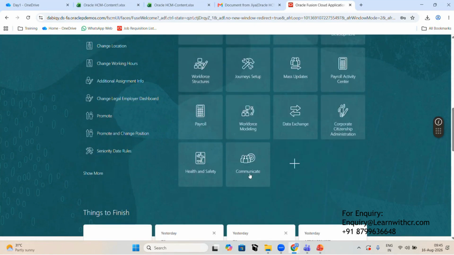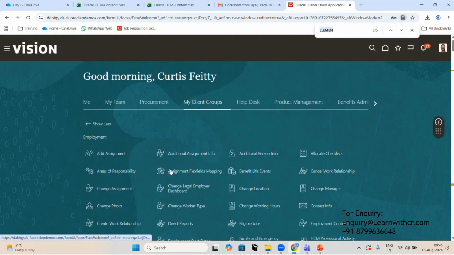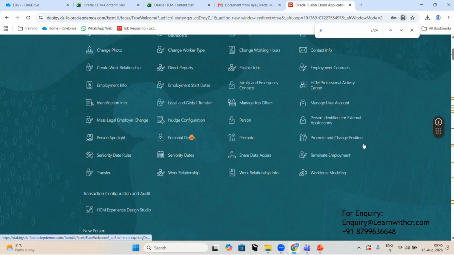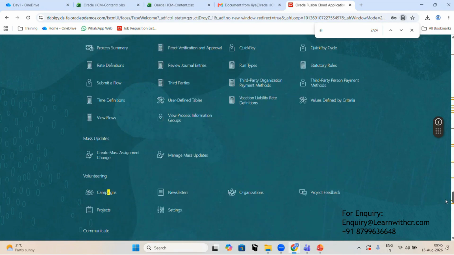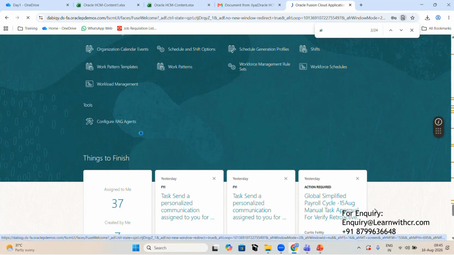So if I go down and search here just for AI, and scroll down, there's a task for AI. Again, the task name and everything will be discussed in detail. Can you see Configure RAG Agents? So we can create our agents here.